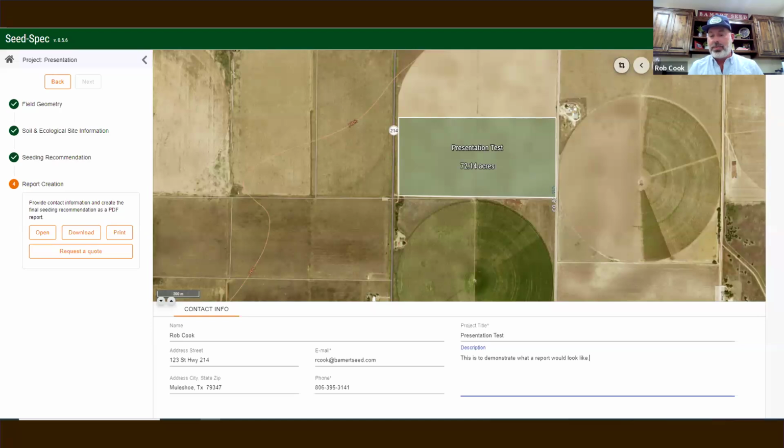It also has a description here, and our hope is you put enough information in that description so that whoever you pass this report along to understands things that are going into the project and the goals to help further refine this recommendation. So you can download a report, you can print a report. There's even a button here you can hit, request a quote, and it sends this seed report directly to us at Bamert Seed to help us give you a quote automatically on that. We'll email you back. We get you a quote automatically on this specific blend.